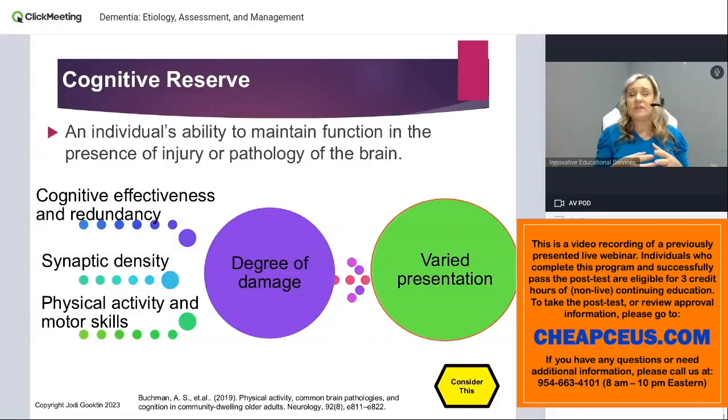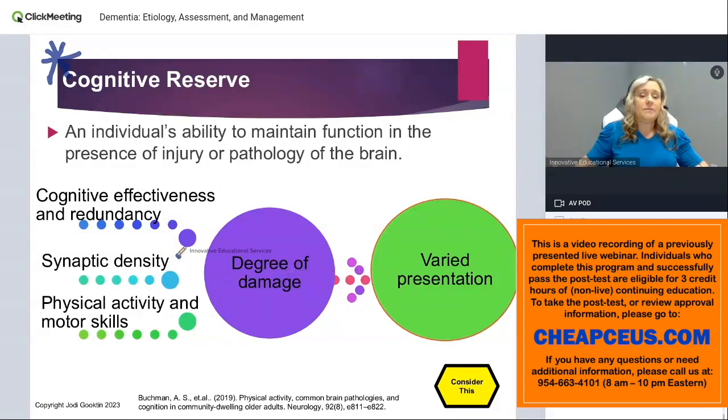So, a primary factor that they're finding is called cognitive reserve. And cognitive reserve is being defined as a couple of different factors coming together to kind of create that brain state. And they think it's explaining why we see different presentations, even if someone has the same amount of physiologic damage to the brain or pathology that would impair these different centers that we're talking about. Why are some individuals still able to function at a higher level? And there are a couple of factors that come in.